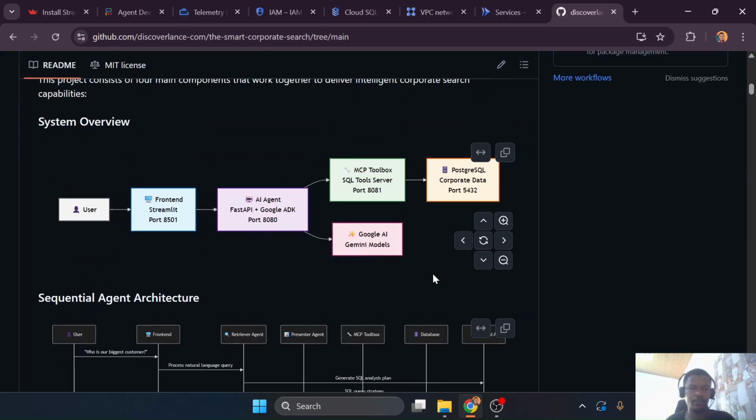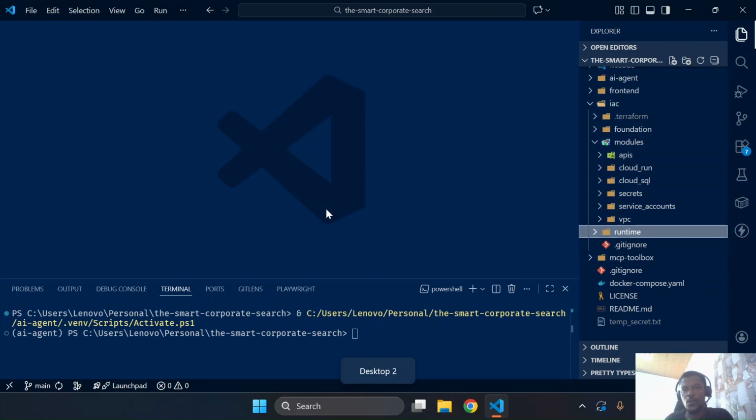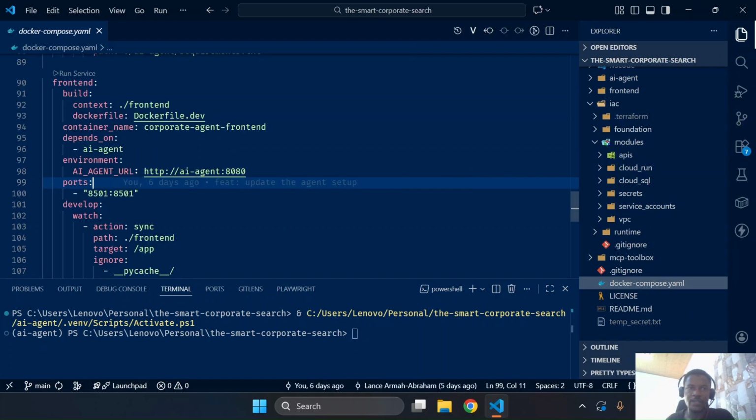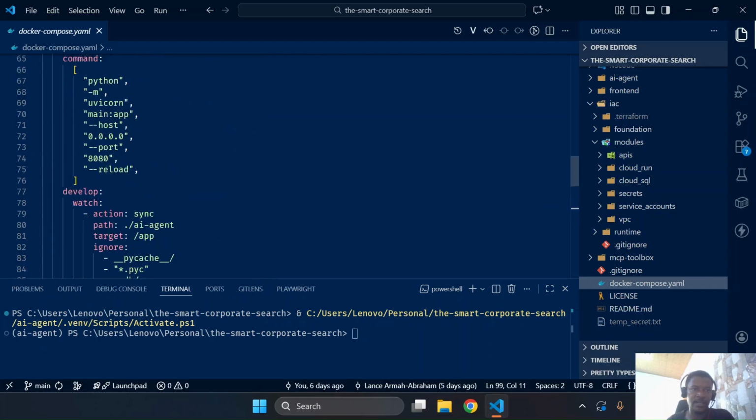Let us take a little bit of a peek into each of these services. If you consider the project, I've also set up a Docker Compose YAML here. So you are able to test out the project locally without necessarily having to deploy the application to production or to Cloud Run. You are also able to test out the process locally.